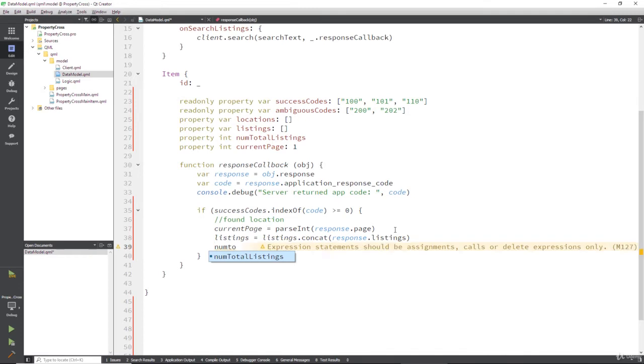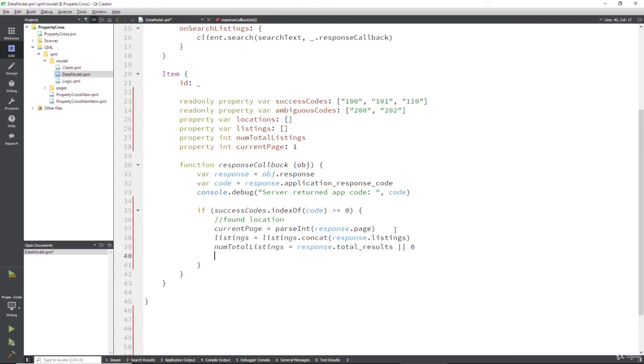We're going to pull out, of course, the number of total listings. I think you guys are getting the idea here. Equals response dot total underscore results. And if that doesn't exist, let's have an or and let's have 0 as the number of total listings.